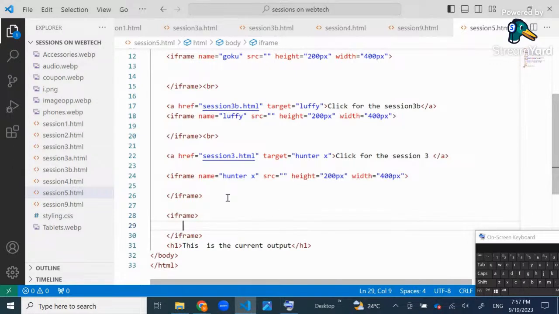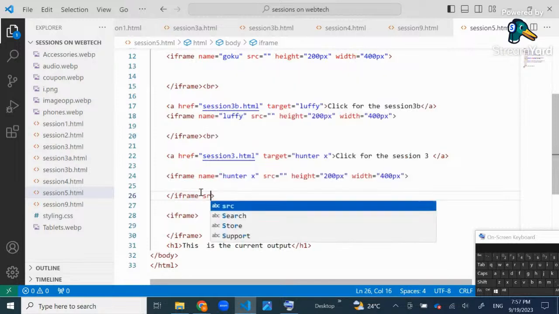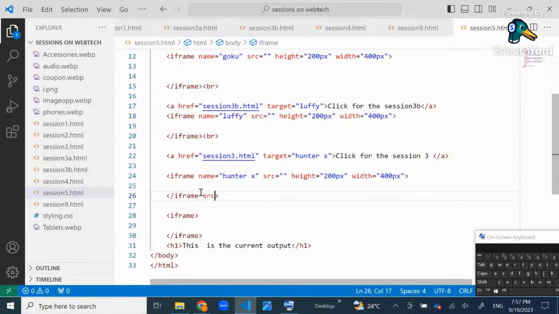Okay, so open it like this. So look at here, if you look at here, so give one thing, that is source, src. Okay, instead of source, let it be like this at start. Okay, so I will just open a tag and leave it like that.